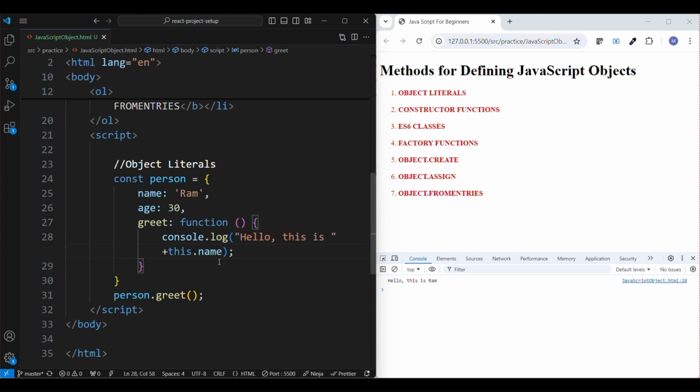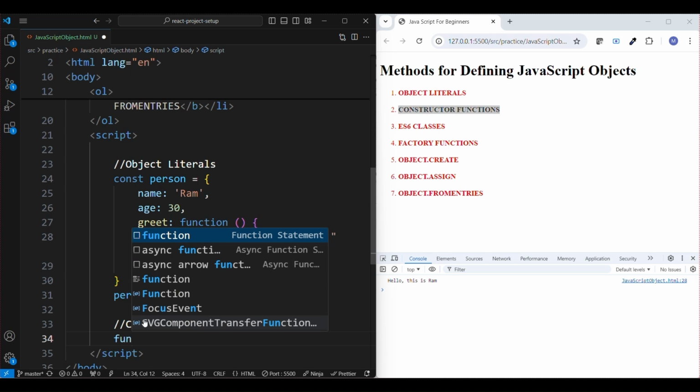Now the second method to create an object is using constructor functions. This method is perfect when you need to create multiple instances of an object. Let me explain with an example. Now the second method is constructor functions.